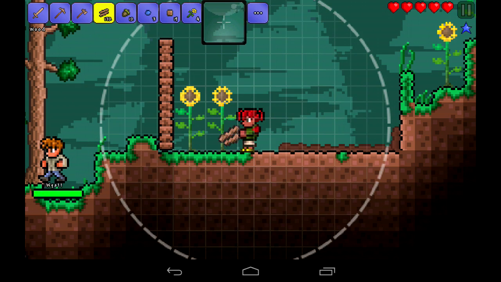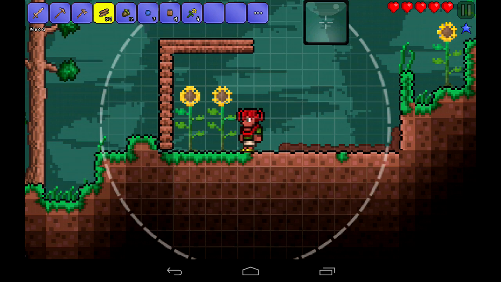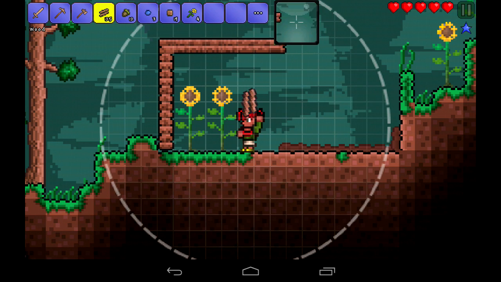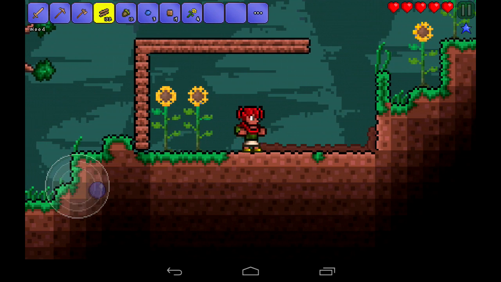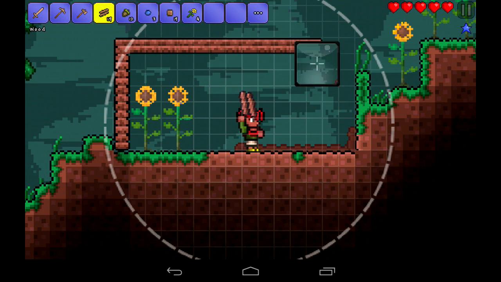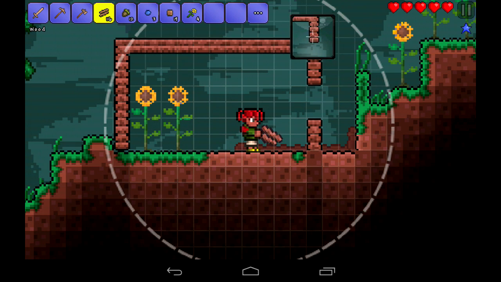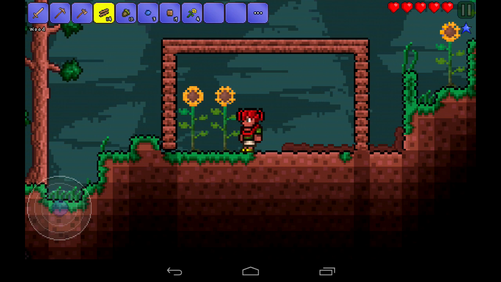Now, I'm going to try and build a shelter here. Again, emphasis on try. This is one of the first things you should do before you go around and do anything else in the world. Build yourself a home. Chop down some wood. There we go. I think that's an appropriate enough shelter.